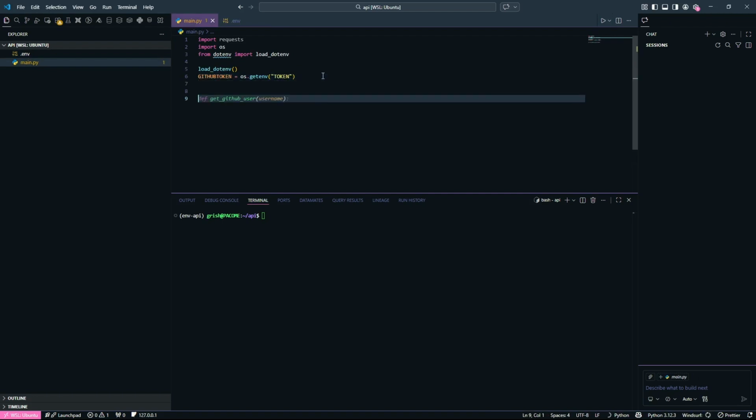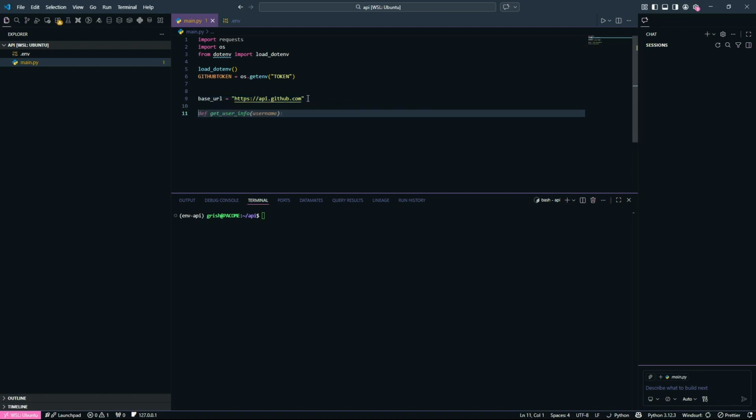All right, so after having this, you need to get our base URL. I'm not going to create any function here, but for a real-world example, you should be creating a function, maybe a class, to work with your API. All right, so for this one, I'm going to be using the base URL. You need to know the base URL for this GitHub REST API. The base URL is api.github.com.